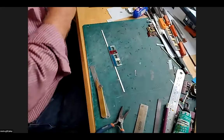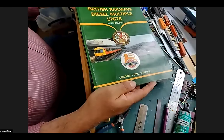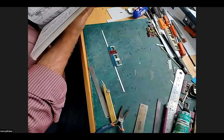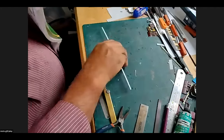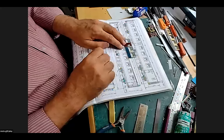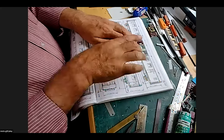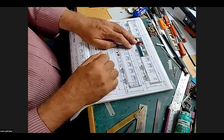I didn't photocopy this one so I'm going to have to use the book. It might have lots of errors in it, but once you realise there are errors and sort out what they are, this is a good book for DMU modelling, even though a lot of people say it isn't any good. This is going to be the side of the motor second which had the gangway connector on it. Windows not quite in the right place, but if you're a millimetre or half a millimetre out — on a moving train, who's going to notice it?